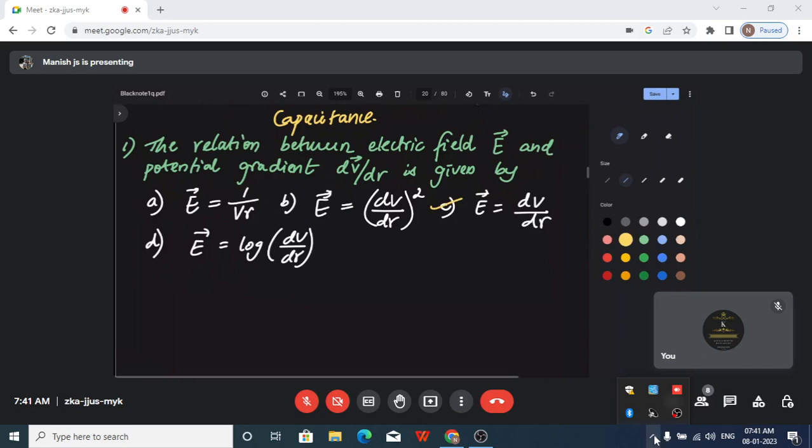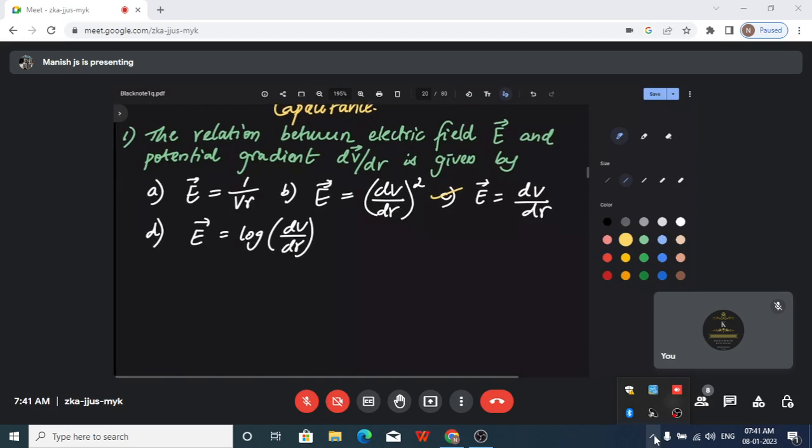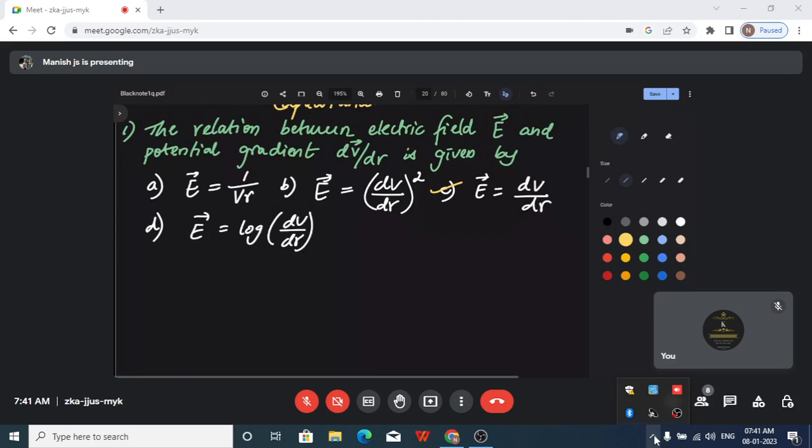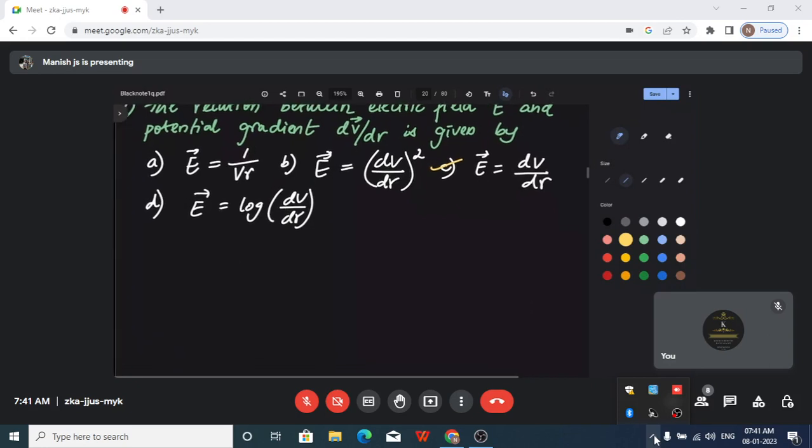Yeah, potential gradient, it is electric field. So change in potential with respect to the distance from the point of contact, so obviously it is option C. So potential gradient is expressed in terms of electric field as E is equal to dV by dr. Perfect. So tell the SI units also then and there, so that we can clarify what is the SI unit of electric field. You know the standard unit formula now, so tell the unit also.